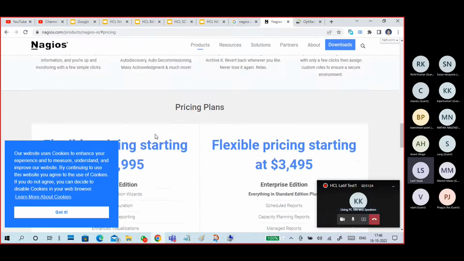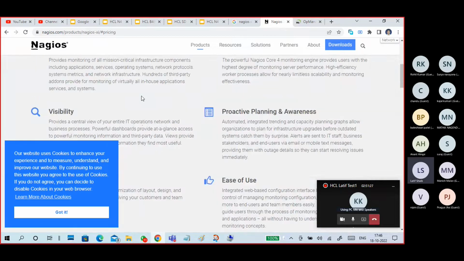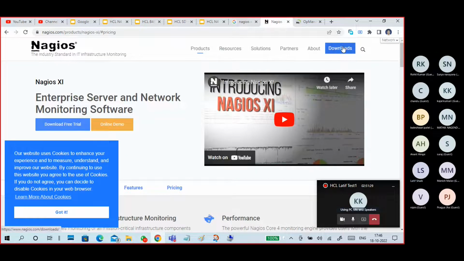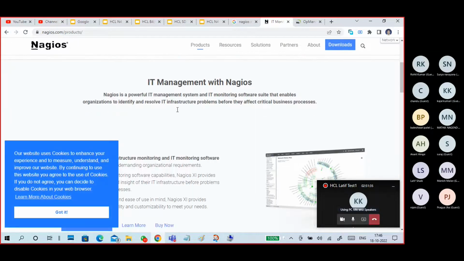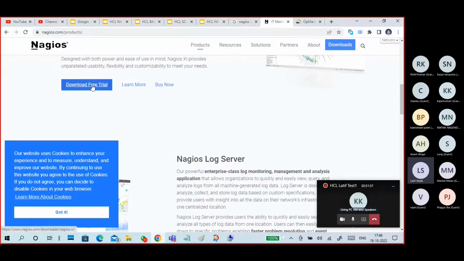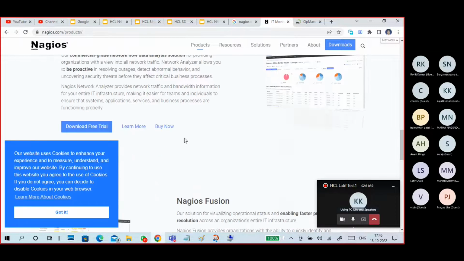That is for installing the application directly, but we can also download a virtual machine. Go to download and you will get a virtual machine directly.